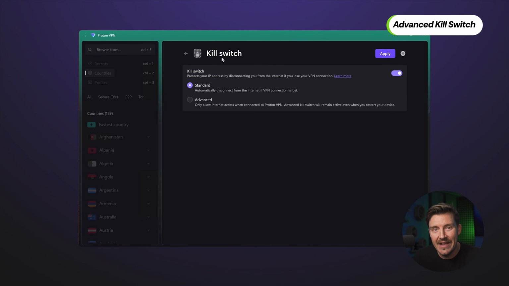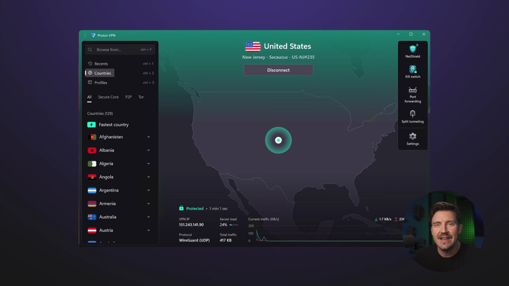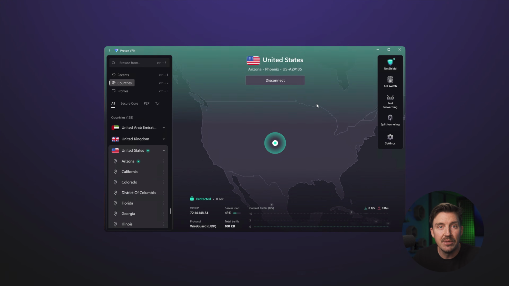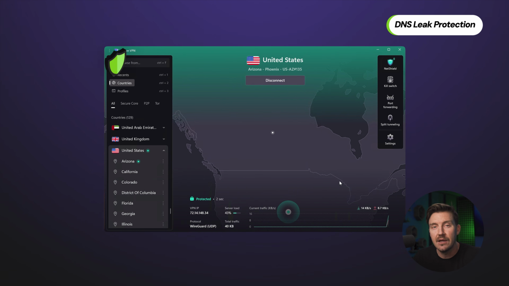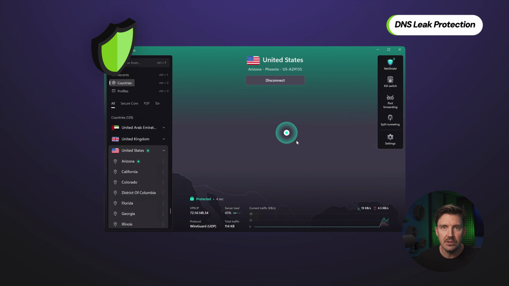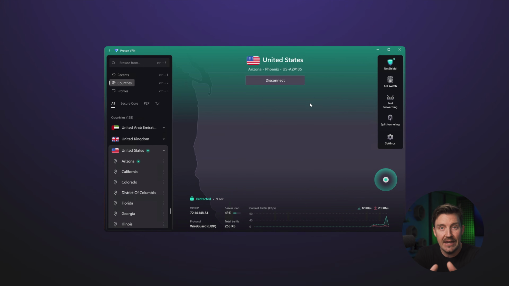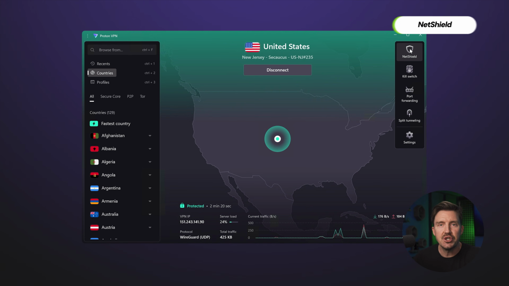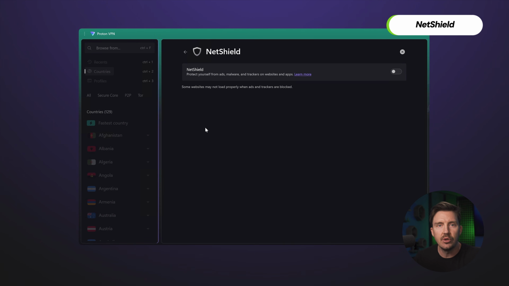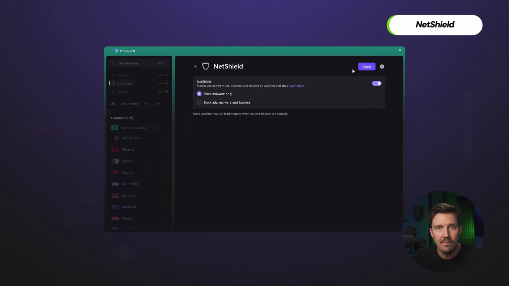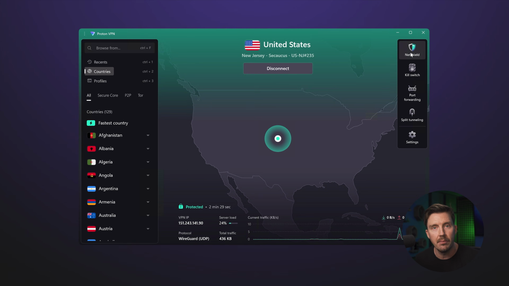You can also turn on the advanced kill switch so that the internet connection is disabled when the VPN is off, even if you manually turn it off. That said, it is a bit of overkill for most users. All right, now to deal with all the possible leak issues, there's also DNS leak protection. This feature is enabled by default and can't be disabled, so it's just there, silently eliminating leaks. Okay, continuing on, NetShield is the ad blocker feature, and you can use it to block DNS level ads, trackers, and even online-based malware. It's enabled in just one toggle from this menu.